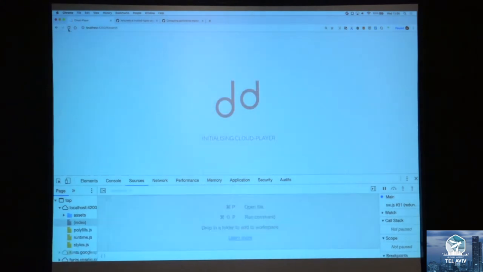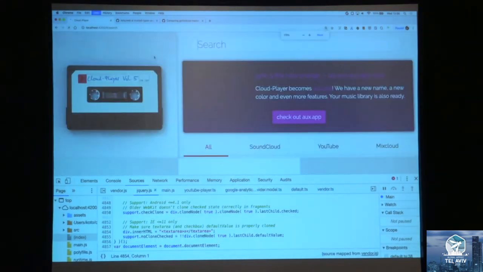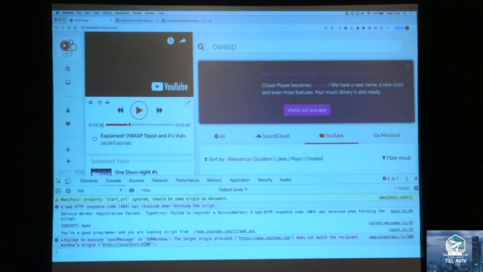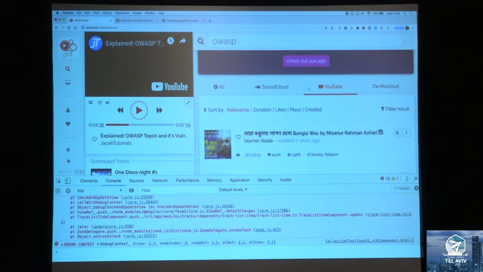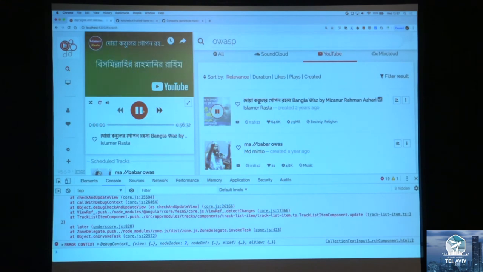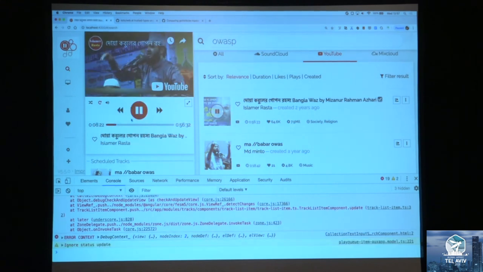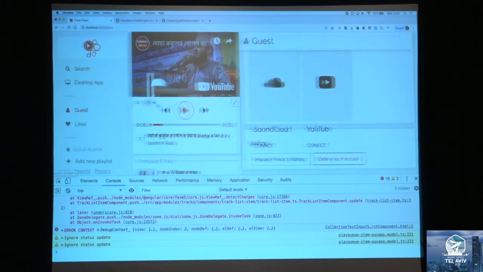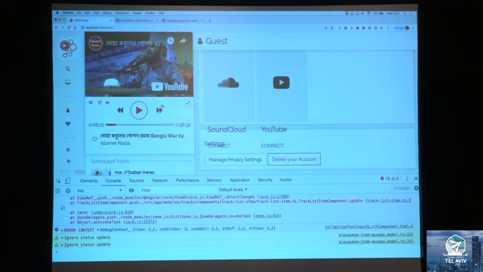The application actually reloaded, thanks to the modern development practices of it. But what we can see is the whole application is working with trusted types under those policies. So we can look for OWASP, try to click on the, it plays music on my laptop. You can see the application fully work, like nothing breaks. It was quite easy to migrate to trusted types.